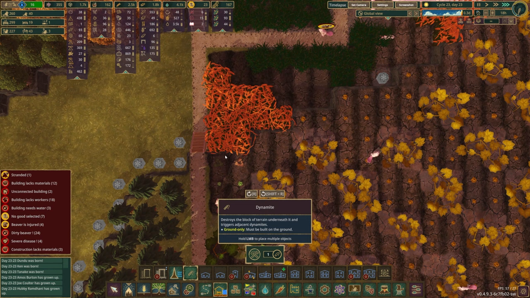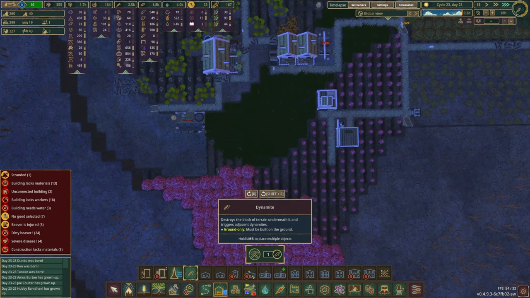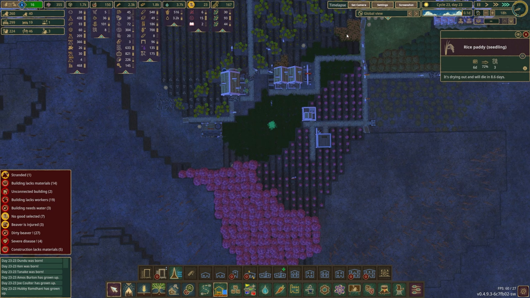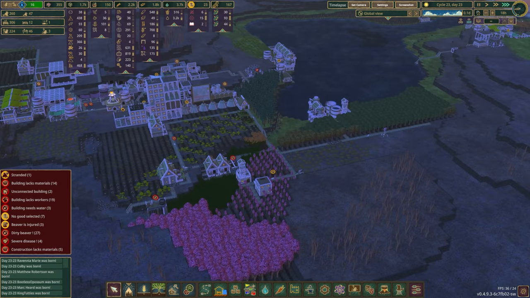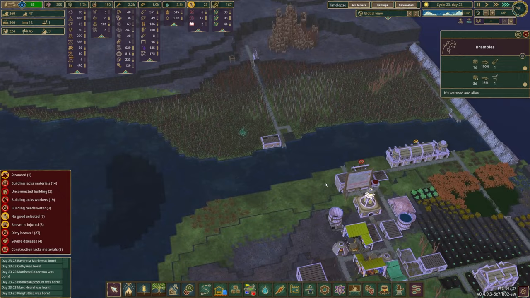I can't remember which one of these it was, but we do want to make sure that we're keeping up with what's going on here. Yeah, I'm gonna want something else over here in the corner. I'm pretty sure I did unmark these, but I can't tell because they haven't been harvested yet. Thankfully, the rice is also resilient. That's one thing I like about this mod is that the crops are resilient to not having water. The brambles, the brambles being incredibly drown resistant as well as a little bit of fun humor.